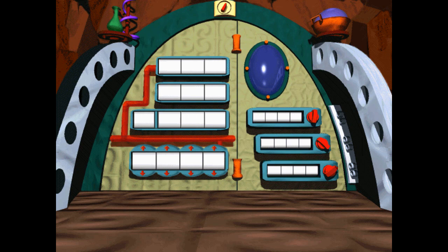Ready? To figure out the combination, start by entering the correct number in the bottom tile of the ones column. To increase the number on the tile, click on the up arrow at the top of each tile, or click on the down arrow to go backwards. You can also enter numbers using your keyboard. When you think you have the correct number in the correct column, click on the button below that number. If your answer is correct, the button below the next column will light. When each equation is solved, one of the combination locks on the door will open.